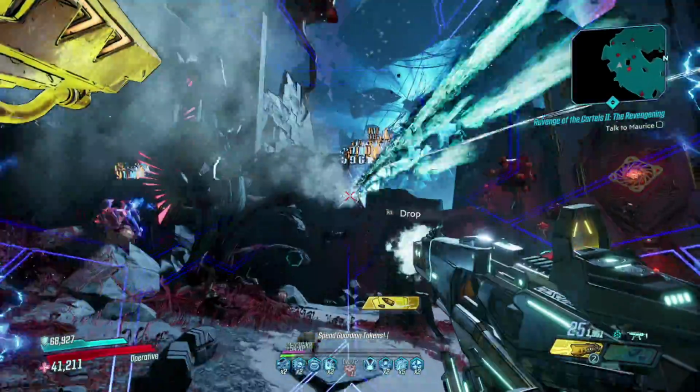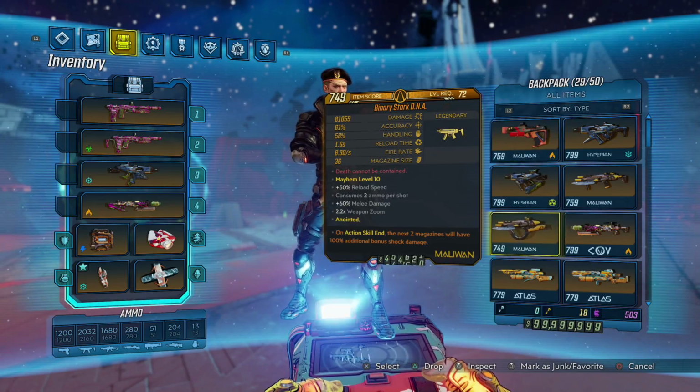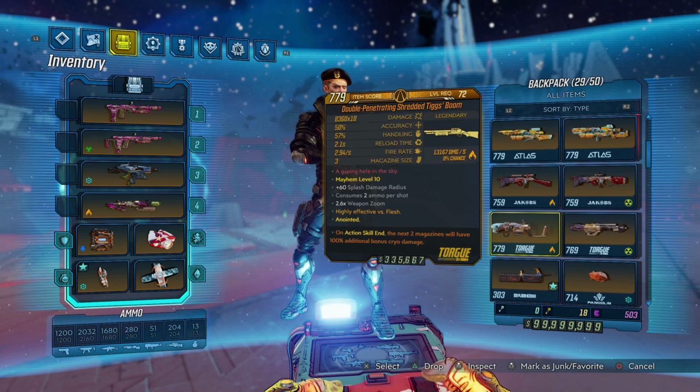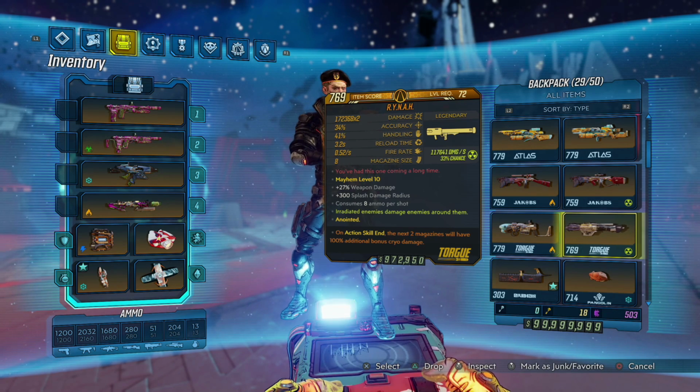In terms of other weapons that we have in the file, there is a grease trap in here, a couple of DNAs, which is actually one of my favorite SMGs. I've included 2 OPQ systems in here in case you want those. There's a couple of Rowan's calls. We've got a times 18 Tiggs boom, a radiation cryomix Rhino. Like I said before, all of these items are going to be in the Discord. Link is in the description.